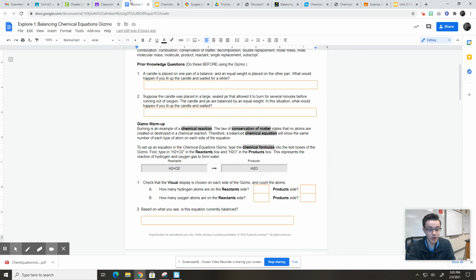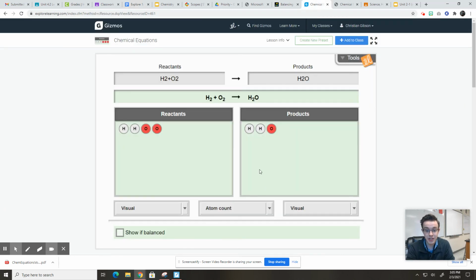Okay. So if we go back here to our question, based on what you see, is this equation balanced? No, it is not balanced, because it looks like oxygen has been destroyed. It looks like this atom has just gone into nowhere, which can't happen. So right now, this does not obey the law of conservation of matter. If it did, we would have an equal number of hydrogen and oxygen on this side as we did on this side, and we don't see equal numbers for the oxygen.